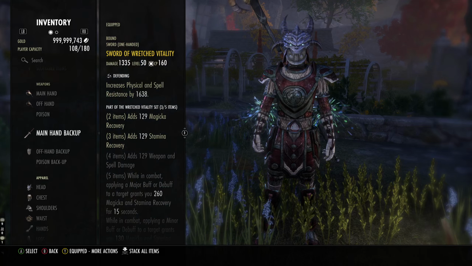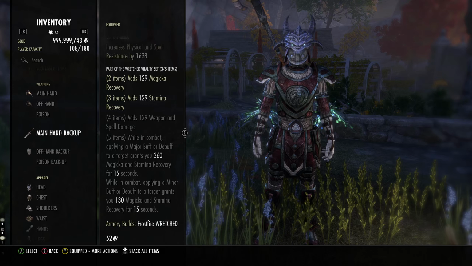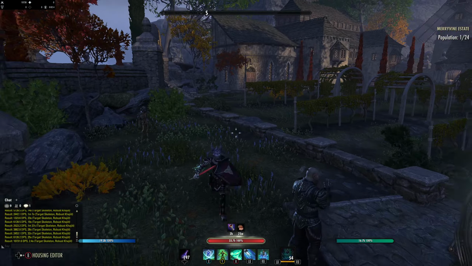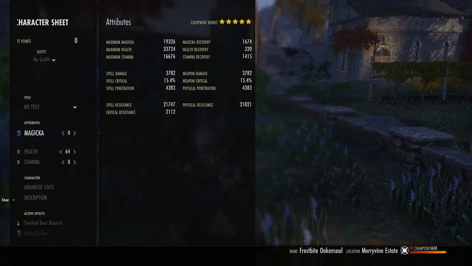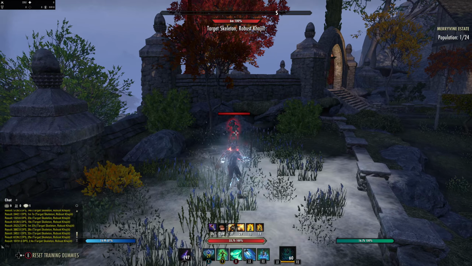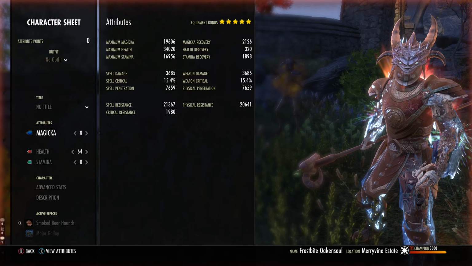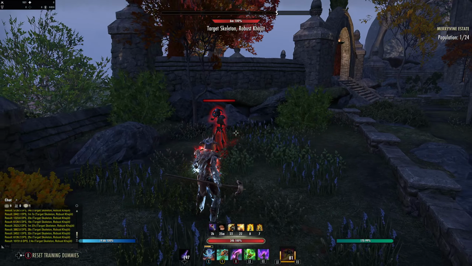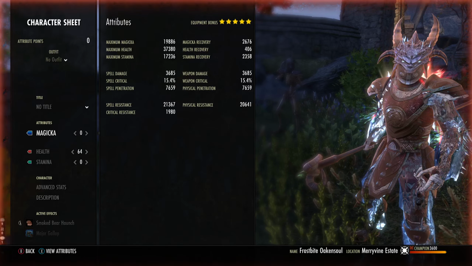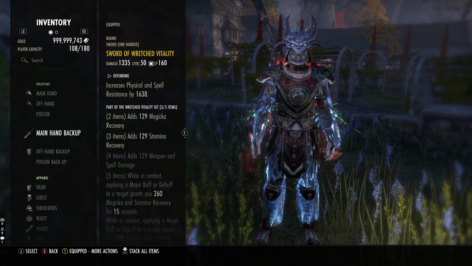The back bar set is Wretched Vitality. Wretched Vitality adds recovery, weapon and spell damage, and if you put a major or minor buff on you, you get more sustain. What this means is, if you look at our magic sustain at the front bar, we have 1600. We go into combat, we proc that set only. We now have, it's 2100. So it adds so much sustain. And obviously with potions, we're on like 2600 sustain. It is stupid how much recovery we have on this build. Wretched Vitality is a phenomenal set.